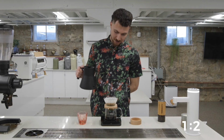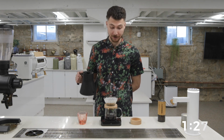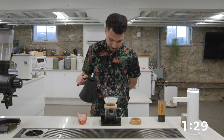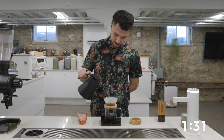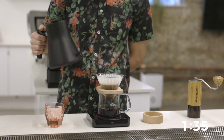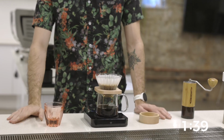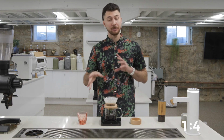And I'm going to wait until 1:30 to finish this recipe off. Our water level should be pretty low at this point. I should be able to see the coffee bed under here. Drop in, steady pour. Be sure to rinse that coffee around the edges. Shooting for 250 total. Our total drain time should be around 220.